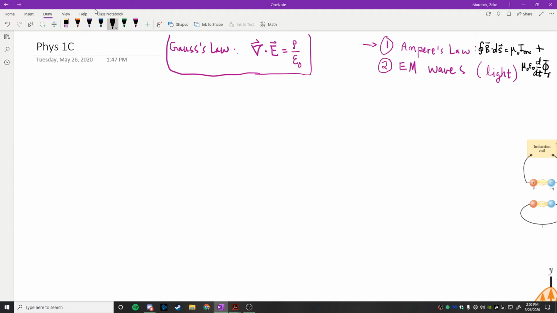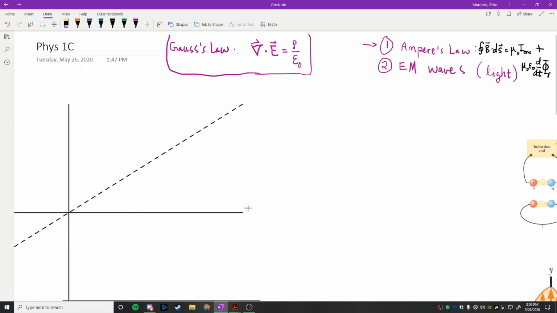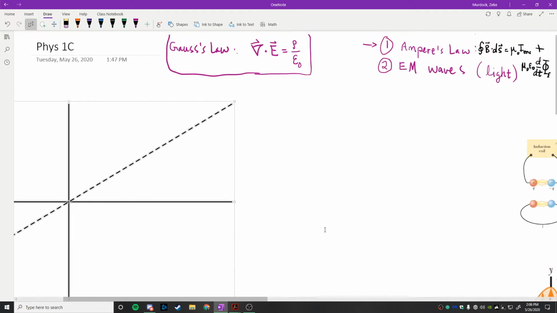What we want to do is take this and put it into a different form. We want to use the curl. So the way we're going to go about this is we're going to take a three-dimensional coordinate system. Like that. And then we're going to say, suppose that in some region of space, I have a magnetic field, okay, within this region, and possibly an electric field too. And within this region, there is a vector field, B, that is a function of x, y, and z.